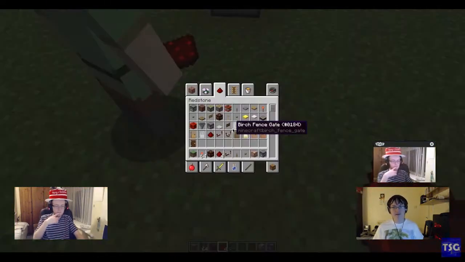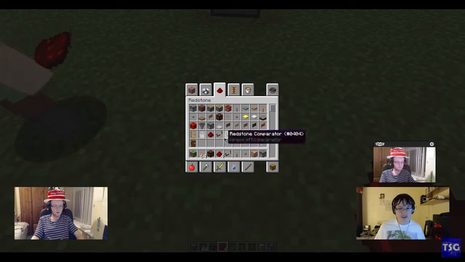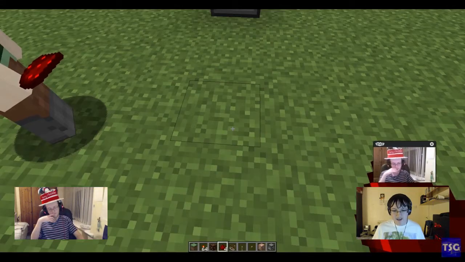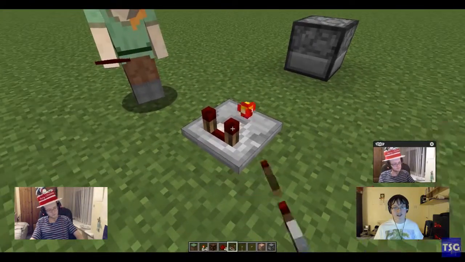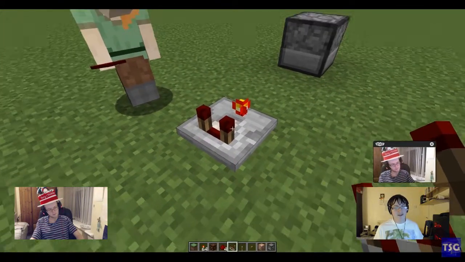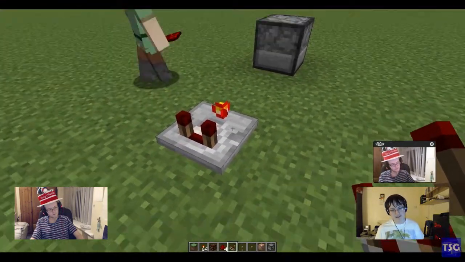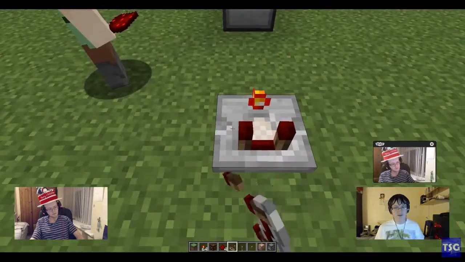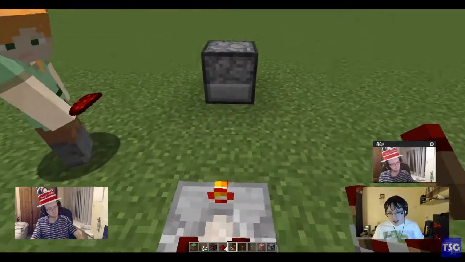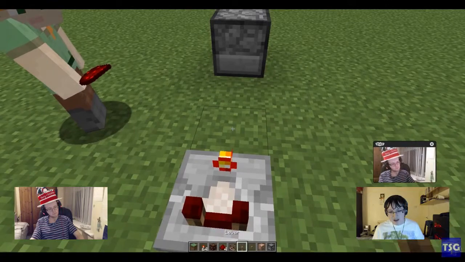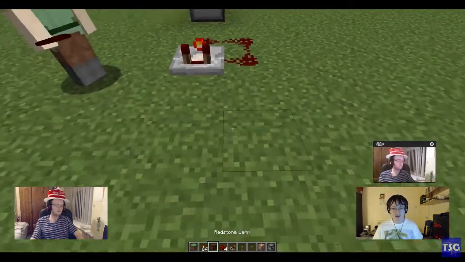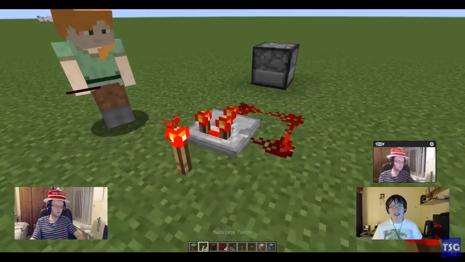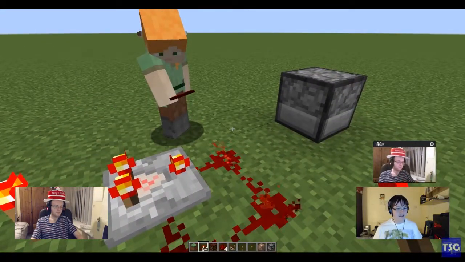Let me just quickly create one for you to show you what this kind of cool thing can do. So here's a comparator. It looks very much like a repeater, but it has three redstone things, and you can switch it on and off. If you switch it on, it goes to the subtract mode, which is what I want to use in this case. So you've got compare mode and subtract mode. And basically what I'm going to do here is link them up like this. And there you go. You can see that we've got a flashing redstone signal.